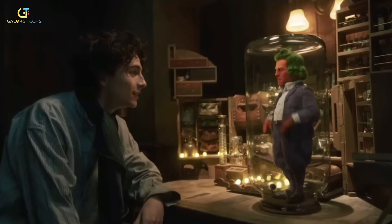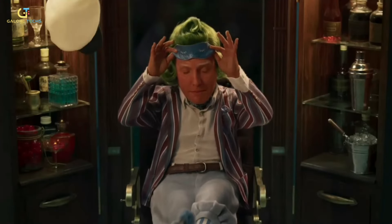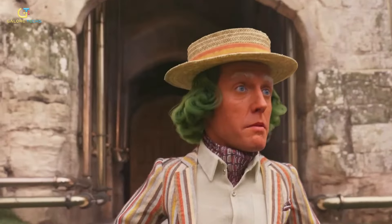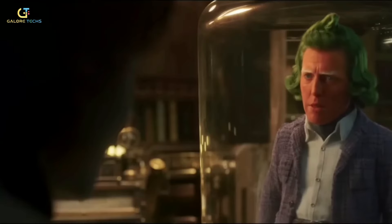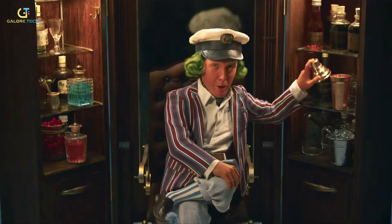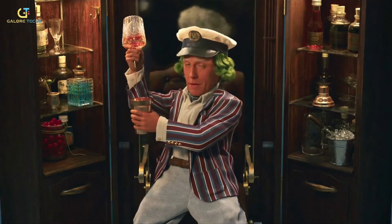Another important character — the pint-sized Oompa Loompa, played by Hugh Grant — was rendered entirely in CG. The production team worked carefully to shrink his appearance down while considering the creature's non-human anatomy. Neck proportions were adjusted for distinct movements within a human-sized environment, and character expression relied on precise marks and timing, enhanced by a lofty puppet on set for framing and eye lines. According to Hugh Grant, it wasn't a very comfortable process — he had to wear a special suit that captured his body movements and sometimes didn't know how much was being picked up by the cameras. He joked about needing money and having many children as his reason for taking the part, but according to Director King, he got the role because of his amazing sense of humor, and his performance was perfect for the Oompa Loompa.